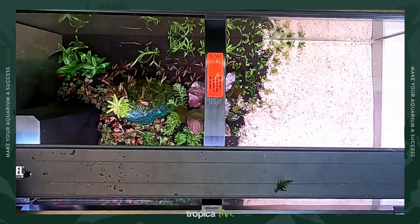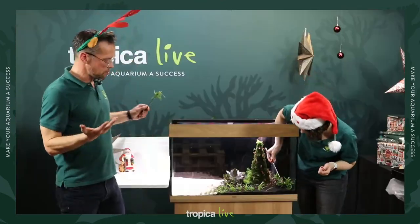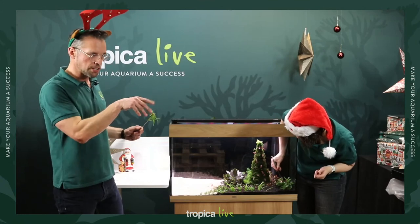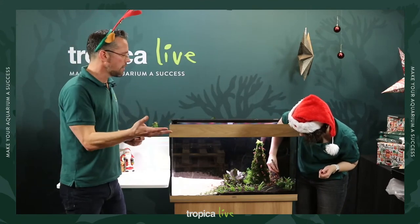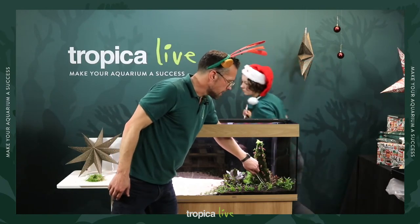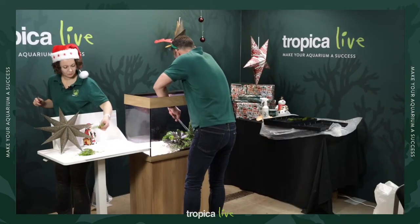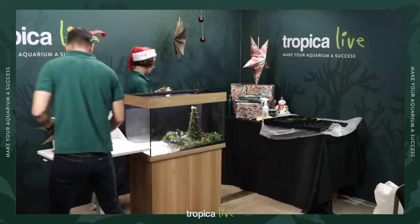And it could be a gateway. Exactly. If someone sees a nice bonsai in a shop and they think, oh, that looks good and I can do that, that's easy for me to create something quite beautiful quite easily. And that's a good thing. It is a good thing. As they get more into the hobby, then they might want to stretch themselves a bit and go a bit more advanced with their hardscaping.